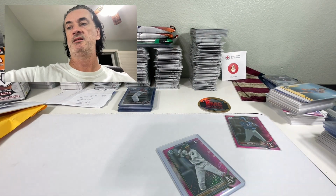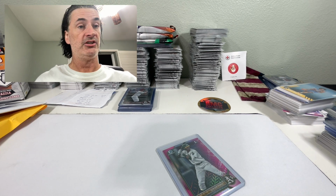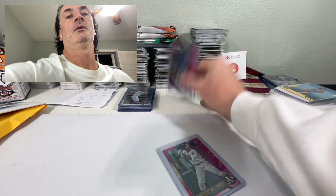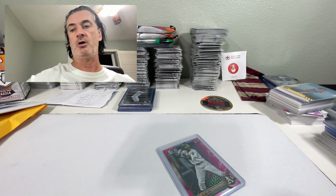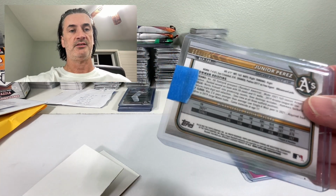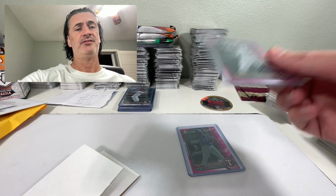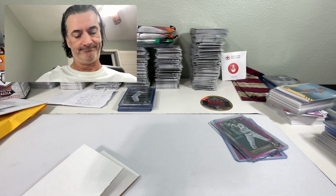A's prospect. 21 right now in A-ball. Had A-ball for the last couple years. A lot better this year than last year. So he's somebody that I picked up a couple cards of on the cheap. I believe another one, yeah, this is another one here. Same guy, $3.64 for this one, also to $1.99. Spent big money on that one. $2 for this one, got me all the way up to $3.64 for one of them.